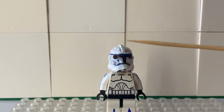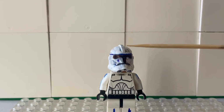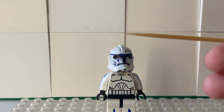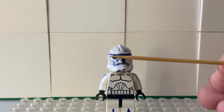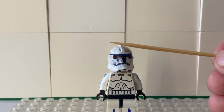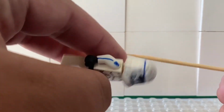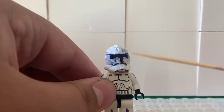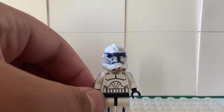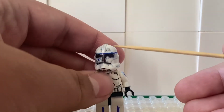But basically, two days ago, earlier today actually, I was like, okay, no, this Captain Rex helmet is horrendous. I have the Clone Army Customs one now, that one is great. But now I have this extra Rex helmet. So what I tried to do is that I got nail polish remover again, and I tried to take off all of the printing, but I didn't know that the printing or the Sharpie ink would kind of just smudge everywhere. So I was like, okay, you know what? I don't have a Commander Neo helmet, and I don't want to spend $27 on him. I'm just gonna make him. So that's what I did.